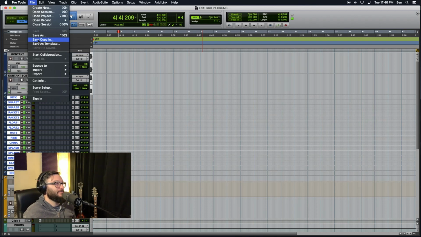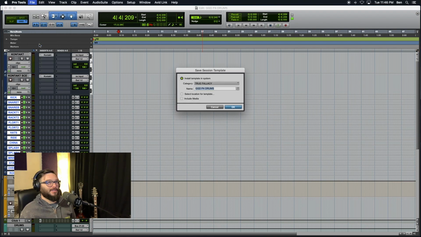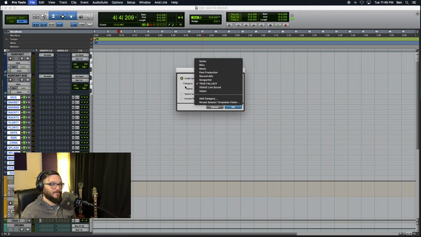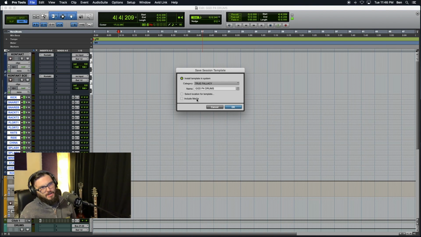So what that means is going to File, Save as Template, and then I'll save this in the category. So I do want it in the True Fallacy category. No, I don't want any media included. And that's the template name that I want, because those are the other template names that I have in here right now. So I got one for Modern Massive Drums. Now I want one for P4 drums. That's what this is.